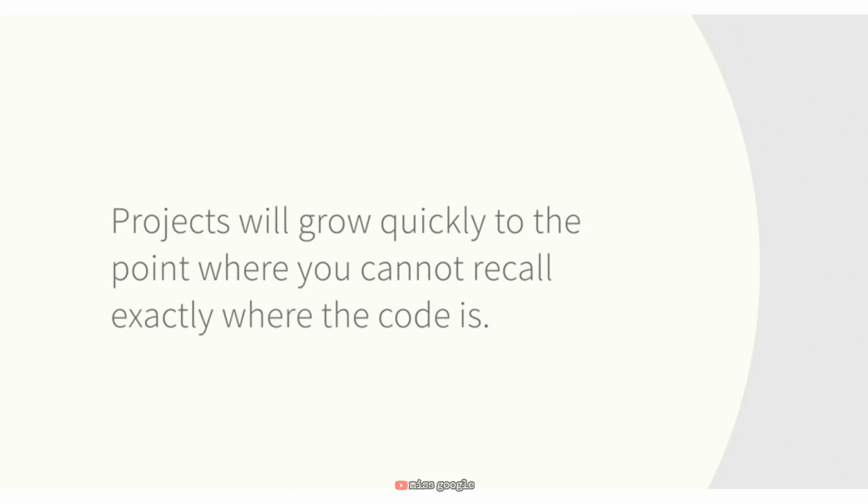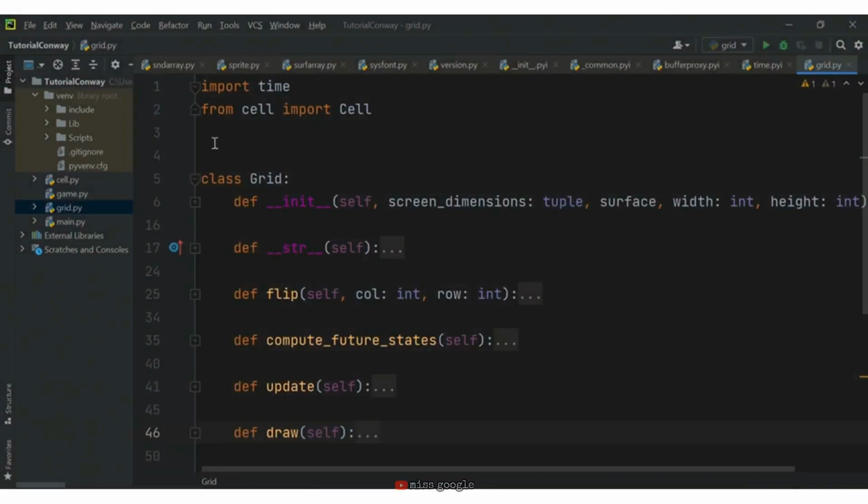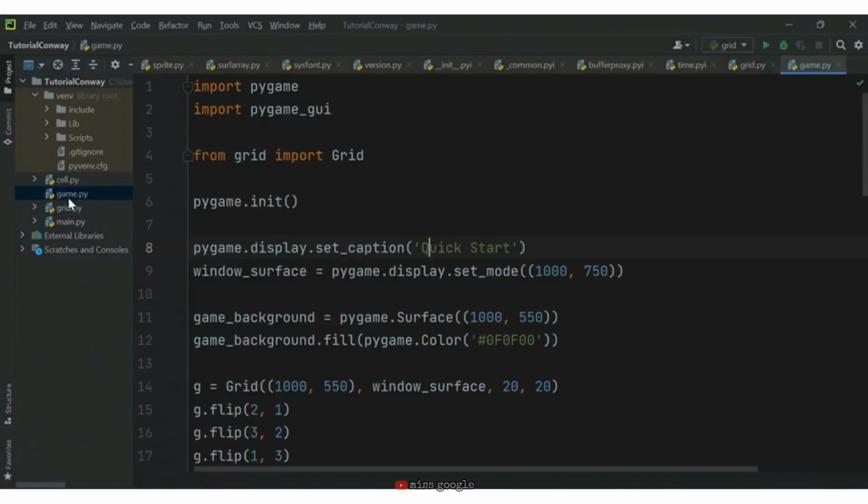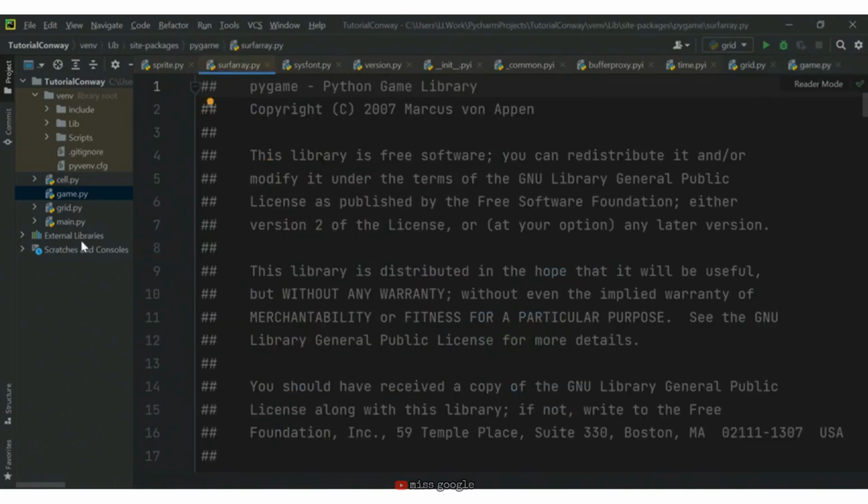So one thing that we should expect from our IDE is to help us navigate that complexity and be able to move around complex projects pretty easily. We will learn exactly how to do it. I have a project to show you that is still at a pretty medium size, pretty small size really. It is for a little game that we'll be seeing quite a bit of. So I have a game file, as well as the grid where the game takes place, and the cells that make up this grid. Now, I also depend on a lot of other code, but we'll talk more about dependencies in an upcoming video.